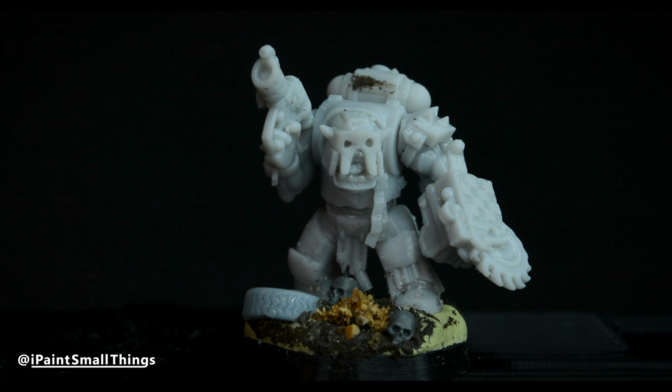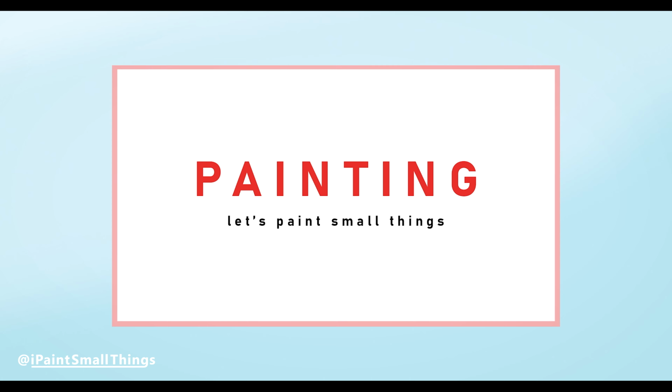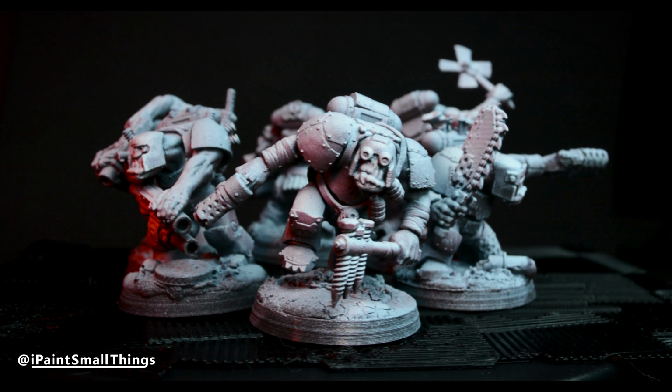With all the kitbashing and converting done, it was time to paint. They started with a zenithal highlight.